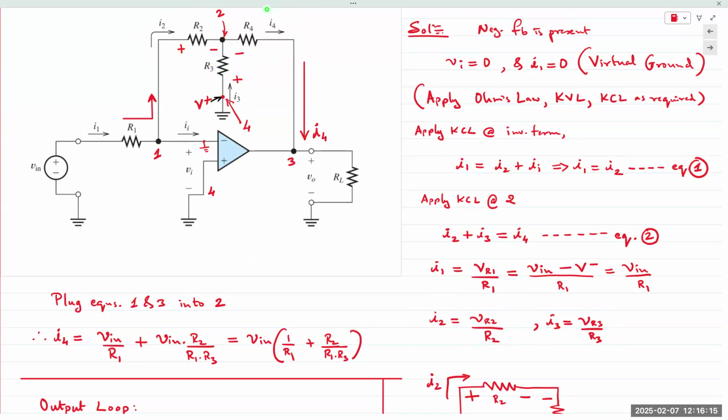So we can describe VR1, the voltage across the resistor R1, as the difference between the two node voltages. So VR1 can be described as V in minus V minus. V minus is already 0 from our assumption at the beginning. And so I can simply write I1 is V in over R1.